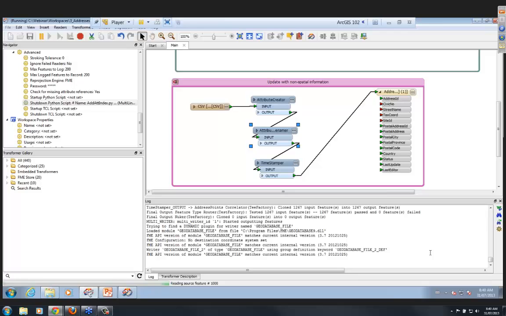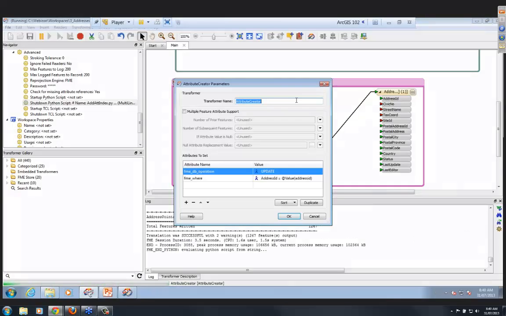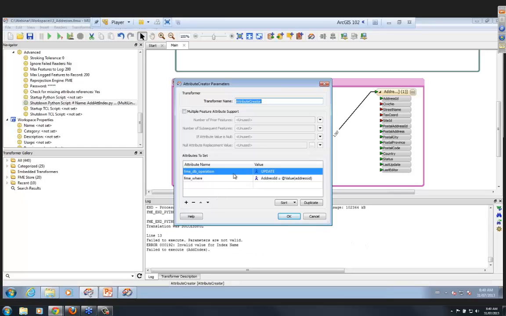And now she's updating it right into the database, and lots of customers use FME to do updates. Yes, and I forgot this was the critical part: we've told it whether we're doing an update and where we're doing the update, so where the address IDs are equal on the two features. That's the important part of that little workspace.